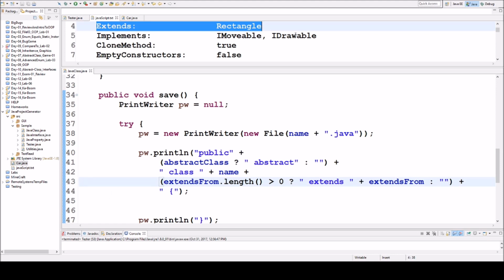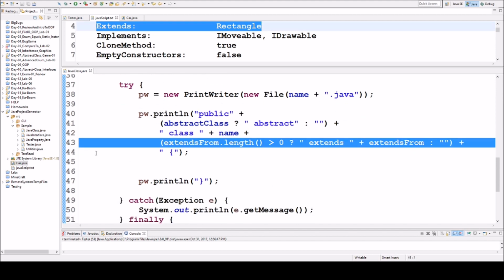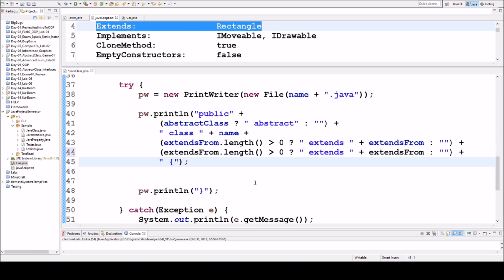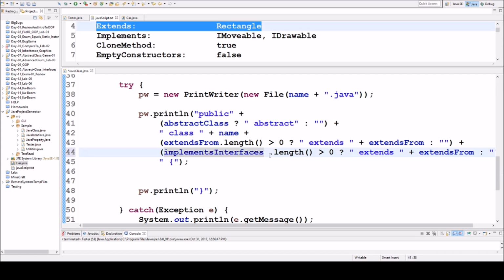Implements will be the same way. Implements iMovable and iDrawable. So let's add that right here. Copy, paste. So if implements interfaces. Yep, I push Control Spacebar, it's just taking its time. Oh, there we go. If implements interfaces length is greater than 0, then we want to say the word implements.